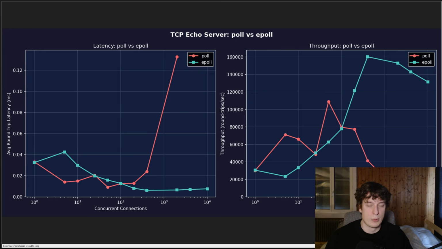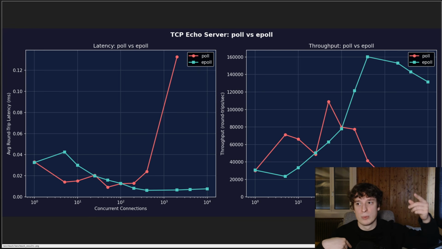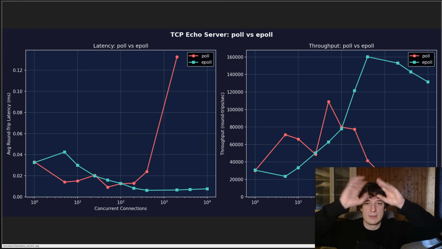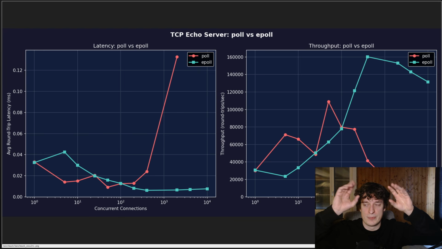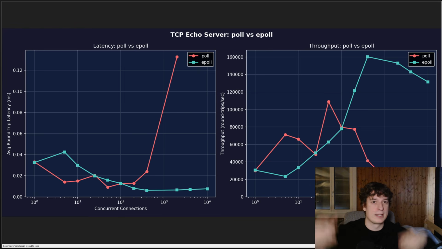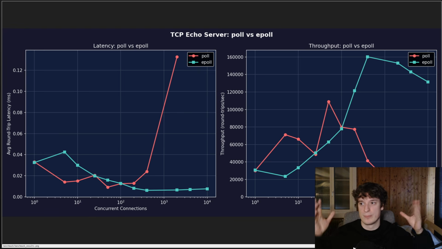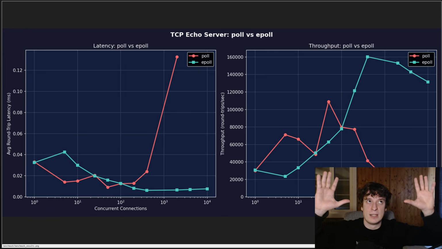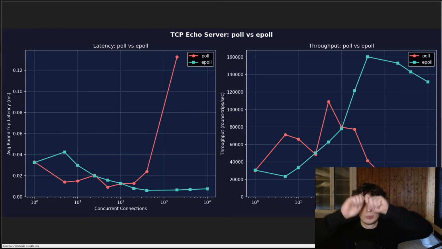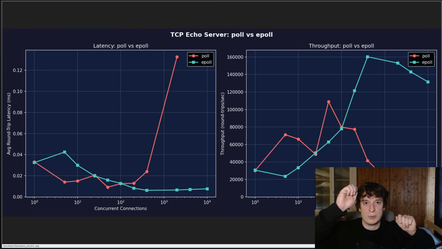The way epoll works is that the whole data structure is inside of the kernel. You basically have a set of file descriptors of interest, which are kept in a red-black tree, apparently, which is just to have a set of them. And as soon as one is available for reading, writing, or has any events on it, it will push that to a list.